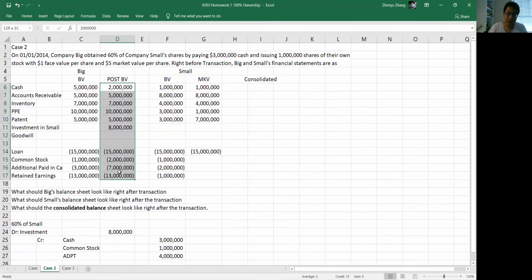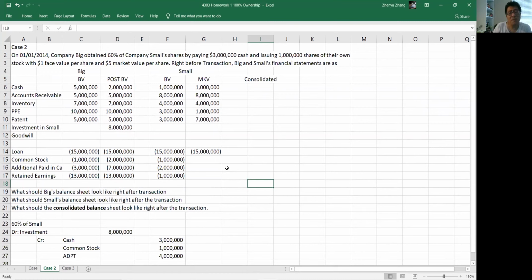So that's why I pull them together. The total should be zero because total debit equals total credit, right? Total asset equals total liability plus equity. So when I look at those pulled together and see the total is not zero, I know I must have made a big mistake, so I can correct it. Checking is important, right?